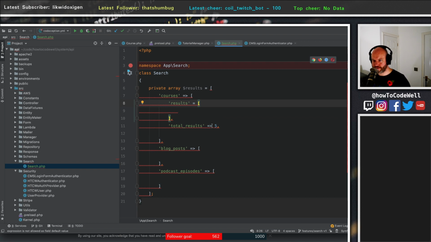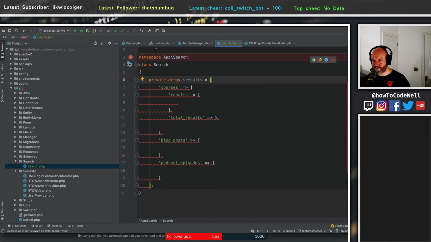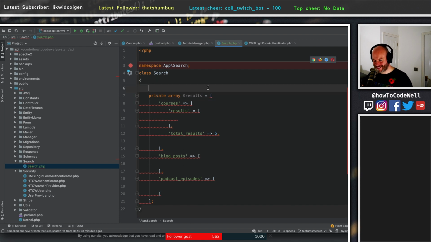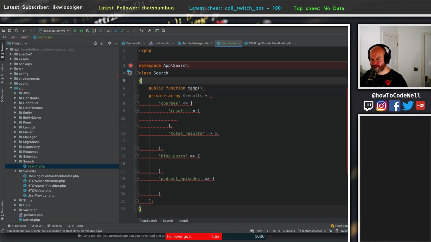What have I screwed up? Screwed something up, haven't I? That's fine. Expression not allowed as field default value. Fine. Let's just do a public function, temp, whatever. I just want an area where I can play.